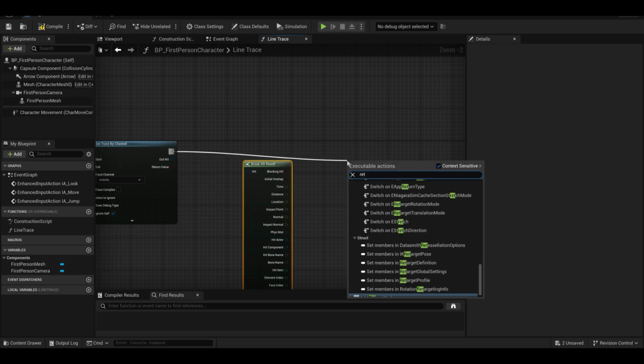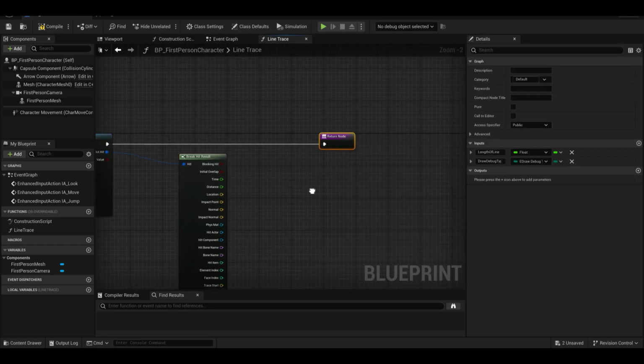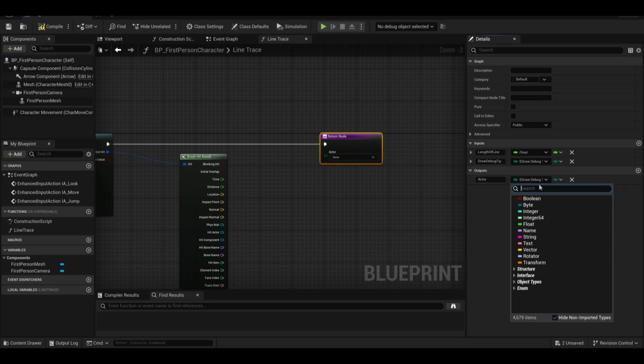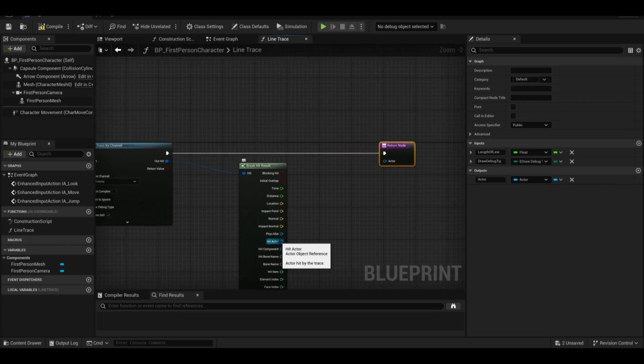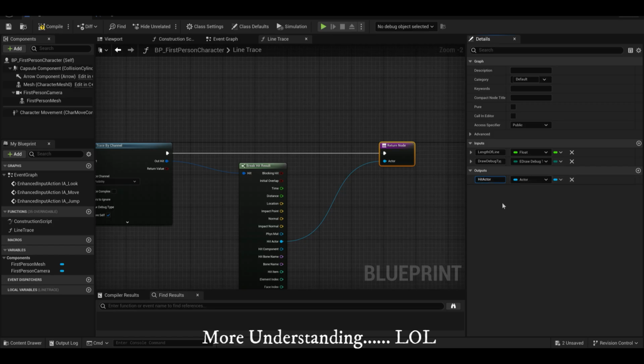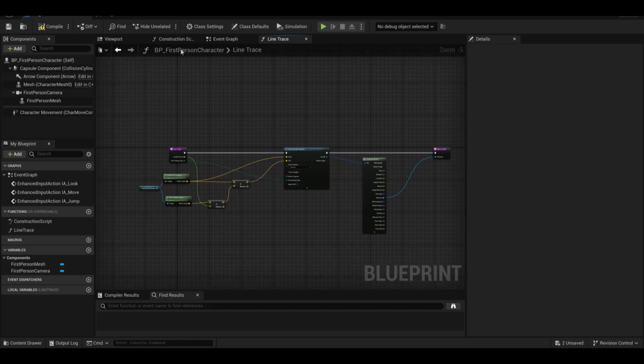So we are going to get a return node, and we have to call that reference to the actor. So I'm going to name it actor. And from here, type in actor because actors are blueprints and we're trying to get the object reference. So then hit actor to actor. I guess to make it cleaner or more understandable, hit actor to hit actor. There you go. All that is taken care of.